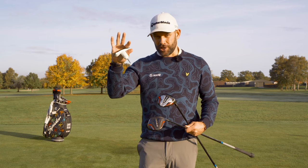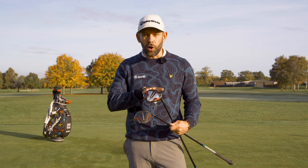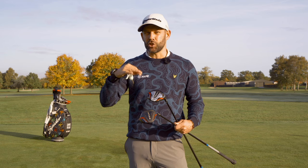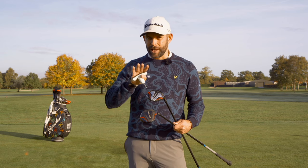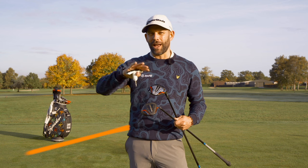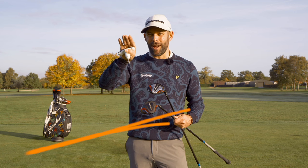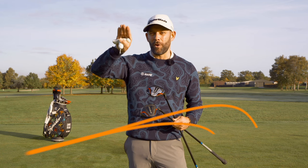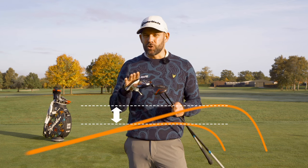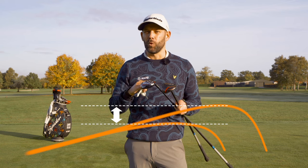Now when we're looking at trajectory and flight and height, there's two things that really play a part there. You've got the loft on the club, which dictates the launch angle, higher loft, higher launch, and then you've got speed. So if you can imagine I hit two golf shots, both take off at the same angle, but one of those golf balls has far more speed. Well, that ball is going to rise and rise for a much longer period of time, therefore it will get to a higher peak height. So you can have two identical launch angles. One ball will go higher if it's got more speed.